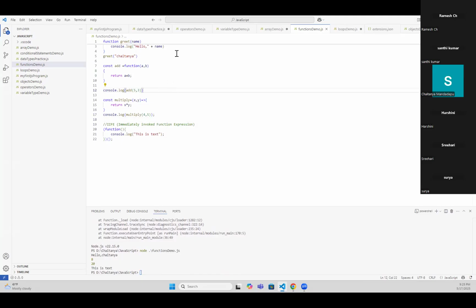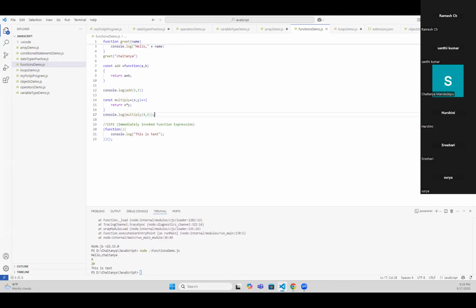So the console statement should end with a semicolon. Generally in JavaScript we don't need that; semicolon is not mandatory. In Java you need that.